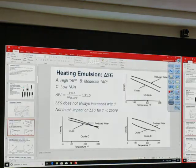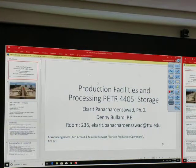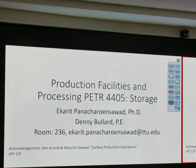Let's move on to the tank. Okay, storage tank. How many tanks do I need? If I have several wells coming to the central battery, and I produce about 2,000 barrels per day, how many tanks do I have? If I sell it every day, maybe I have that many tanks.